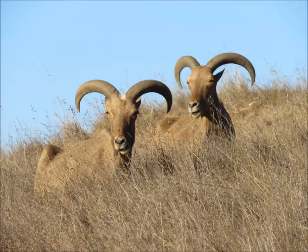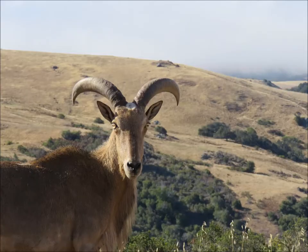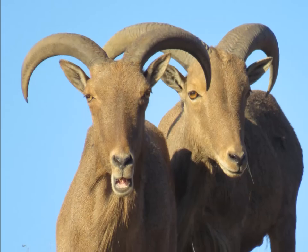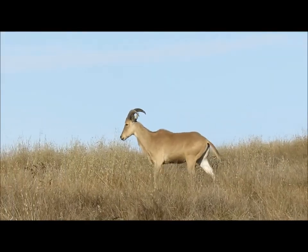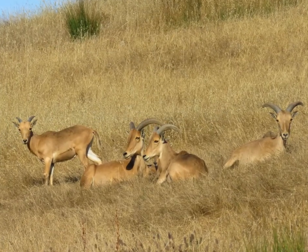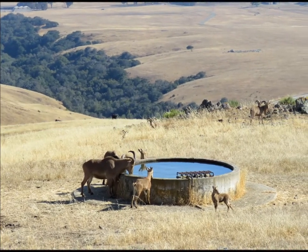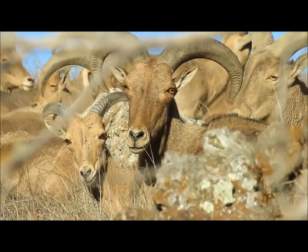On the first day of fall, Barbary sheep come out to the side of the road leading to Hearst Castle. We rarely see them at such close range, so we feel especially lucky today. There are very few hints that summer has ended, as warm and dry days continue for weeks. Soon preparations will need to be made for cooler, hopefully wetter weather. But for now, wildlife on the central coast seems blissfully indifferent.